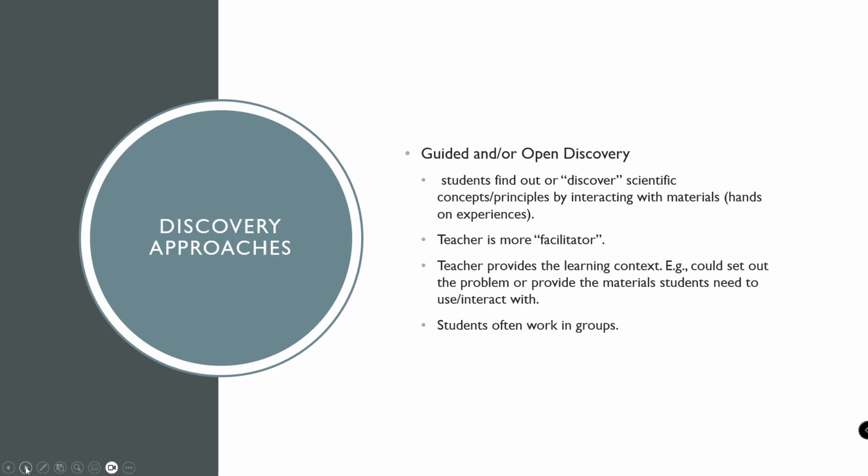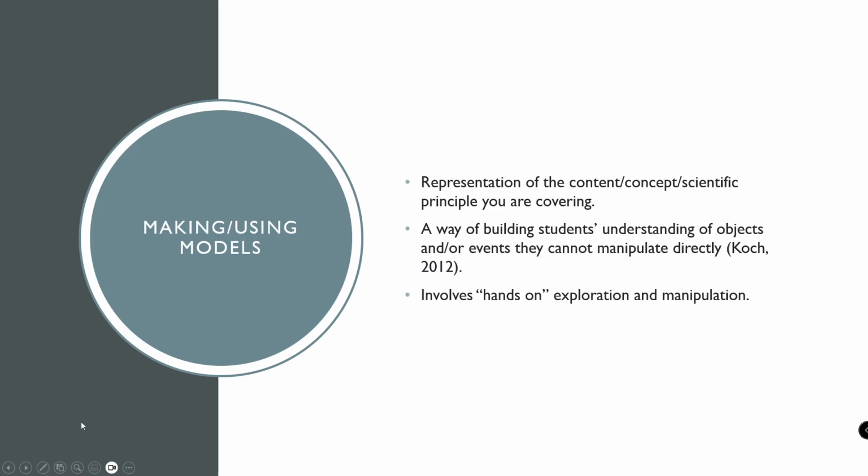Walking around the school grounds, observing living and non-living things. Classic for a reason. It's in Primary Connections for a reason. We can do model making as well. This is a big one where we're starting to create representations of a scientific concept or principle. So it could be making a physical model in a papier-mâché sense.